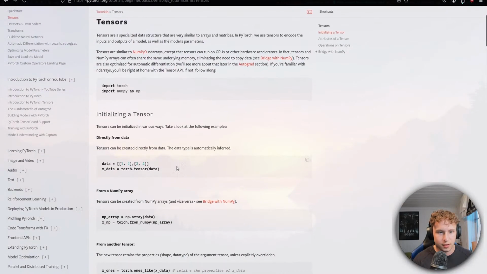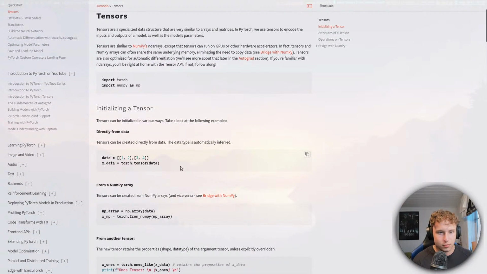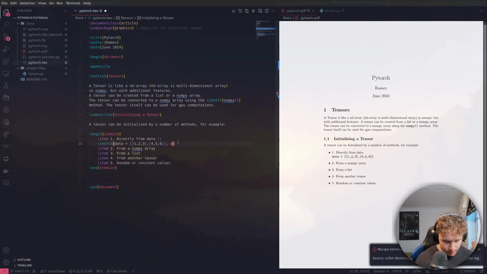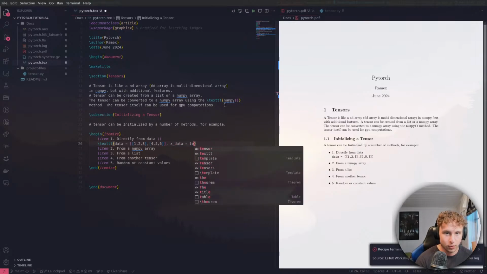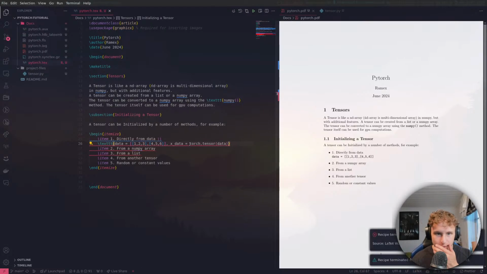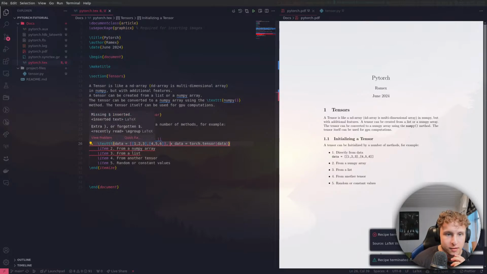Let's check this out. x_data is equal to torch.tensor(data). Should it be torch? Yeah, that should be fine. And why is this actually not working? Missing a $ sign, inserted text, extra or forgotten. Okay.